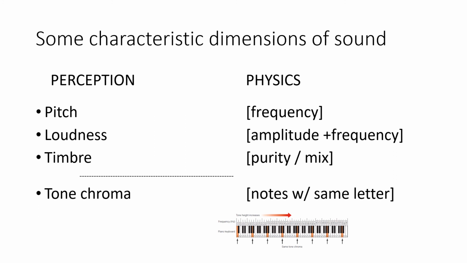Another thing to keep in mind, because I'm not sure how much your author refers to it, is this notion of perception of tone chroma, but I know we're going to talk about it a great deal. These are notes on a piano or whatever instrument we're playing that are denoted with the same letter. And so this is showing you, in orange there, he's pointing to, this is again Goldstein, the letter A.